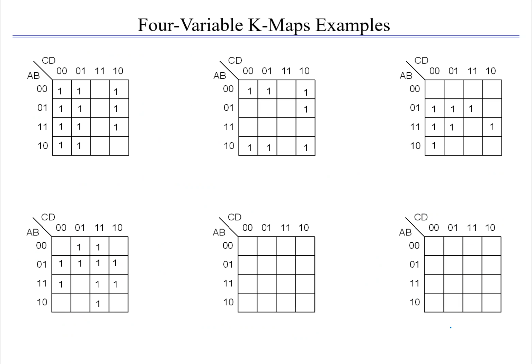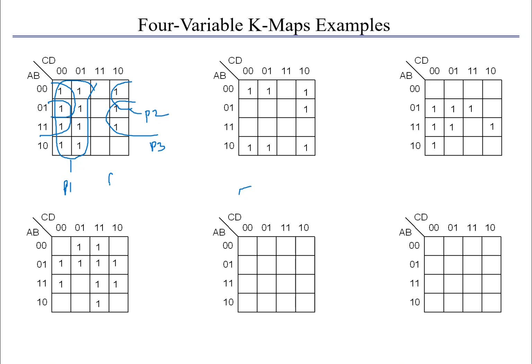Now I am giving a simple example. See here, for the first case I am considering all these 8 ones can be combined. So let us say this is product P1. And these 4 ones can be combined, so let us say this is product P2. Now these 2 ones and these 4 ones can also be combined. Now we can say this is product P3.